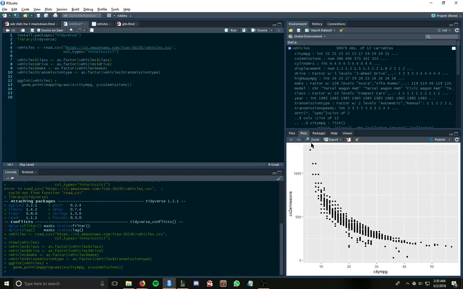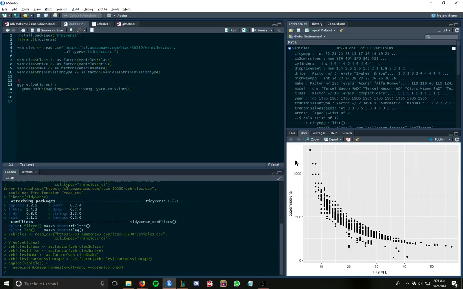And then here's our plot, right? So you have city miles per gallon on the bottom and CO2 emissions on your Y. And as you can see, it looks like as your city miles per gallon increases, the lower your CO2 emissions are. So to do a comment here, you do a pound sign.